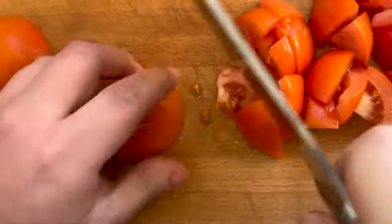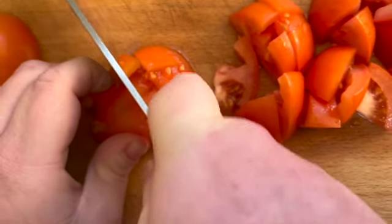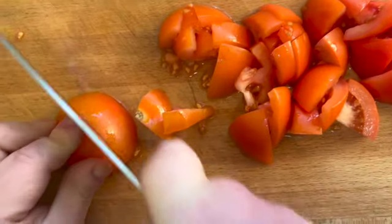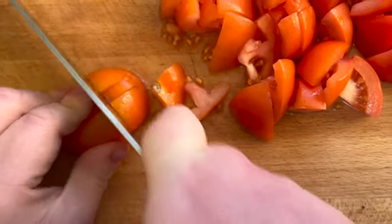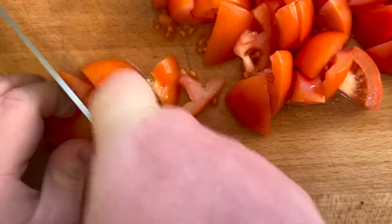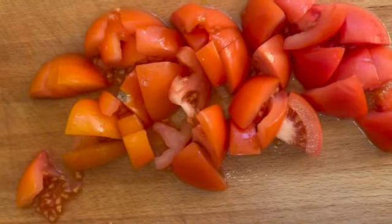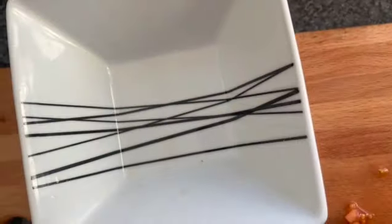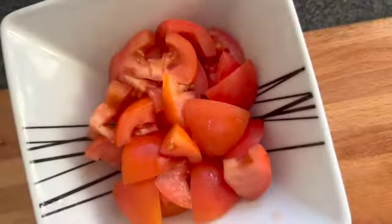So like I'm showing you, just carefully chopping them into 3. Once you've done them, you're going to get a bowl and you're going to pick them all up like that, and any of the little pips and juice, you just scoop them up into the bowl like that too.